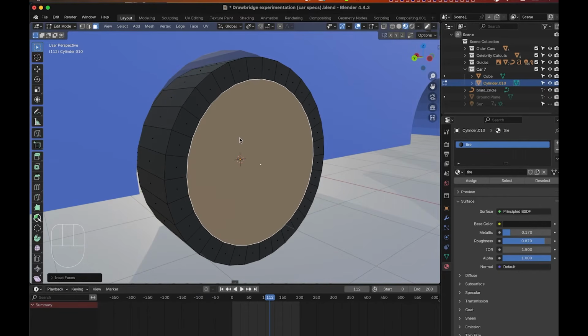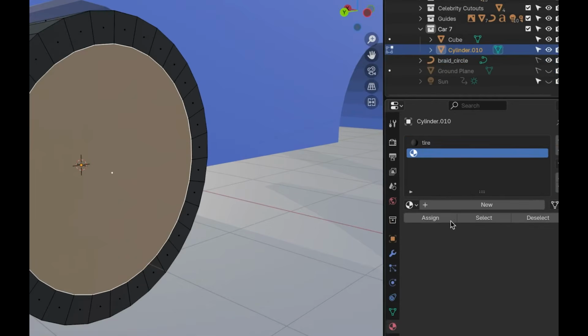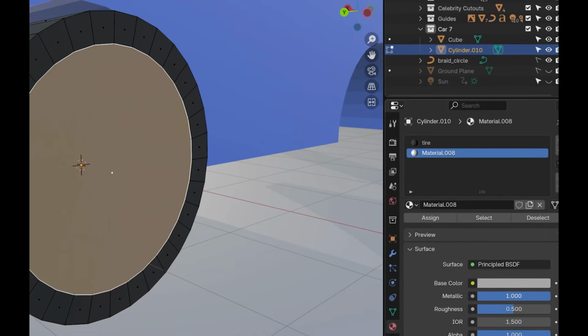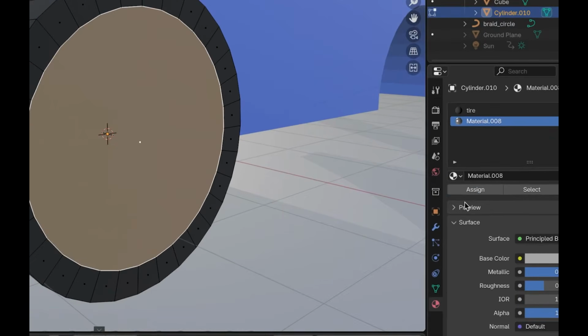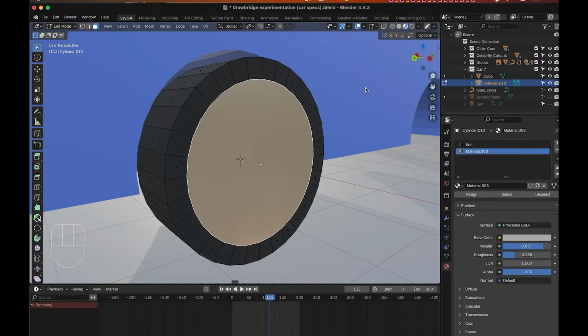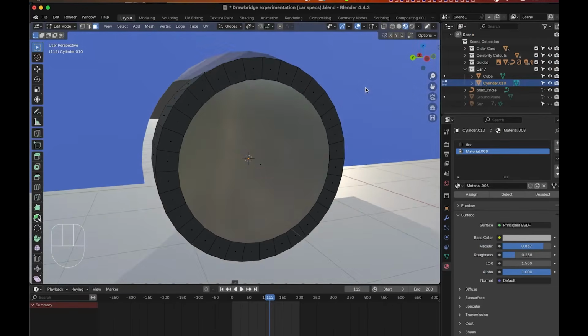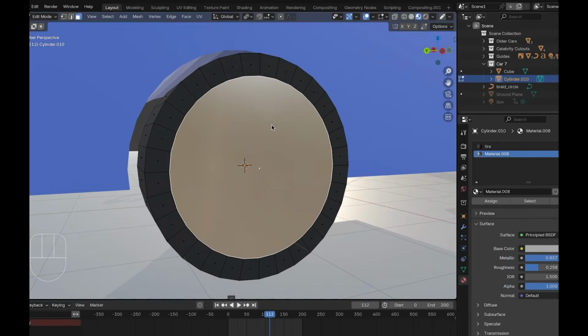With this selected, go ahead and give it a different color. So go new material slot, new, like grayish, something like that. You can make it really metallic and then turn the roughness down a bit. Yes, you can do that. And then make sure to hit assign. So it'll assign it. So what do we got? Something like that. We'll do a little more to it. We do some more details to it, okay?